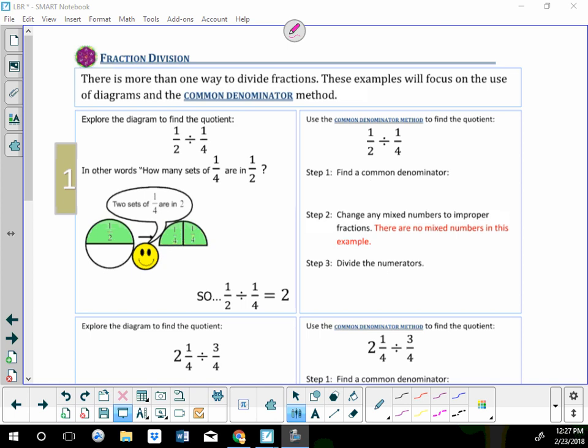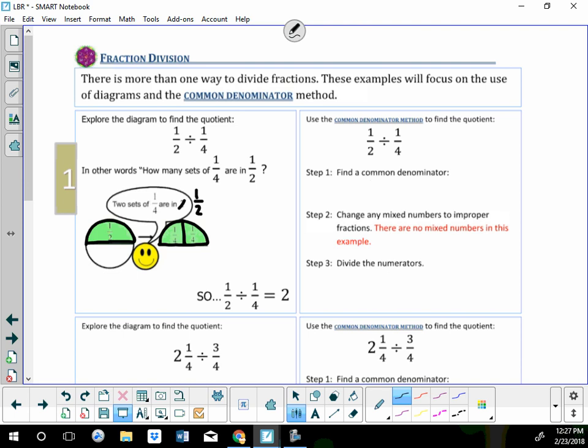We're recording. So down here we have a picture of 1/2. And we're asking how many sets of 1/4 are in 1/2. So how many times, guys, will 1/4 go into 1/2? You can just tell me. Two times. And we can see that from our diagram there. Okay, so we know that based on our pictures. So let's move this into our strategy so that we can just have another way to check our answer.